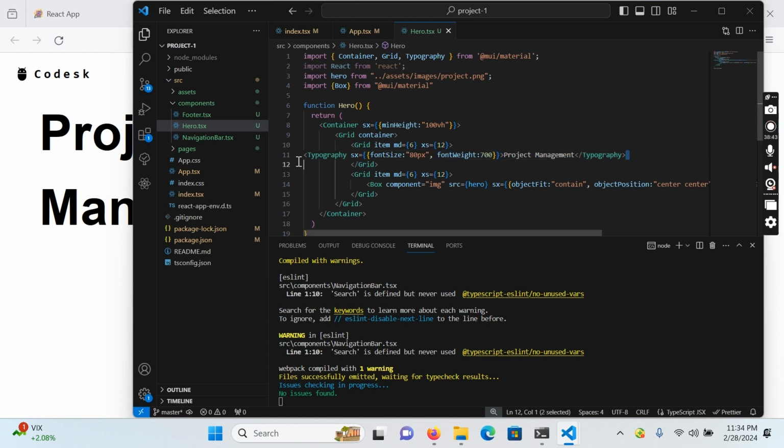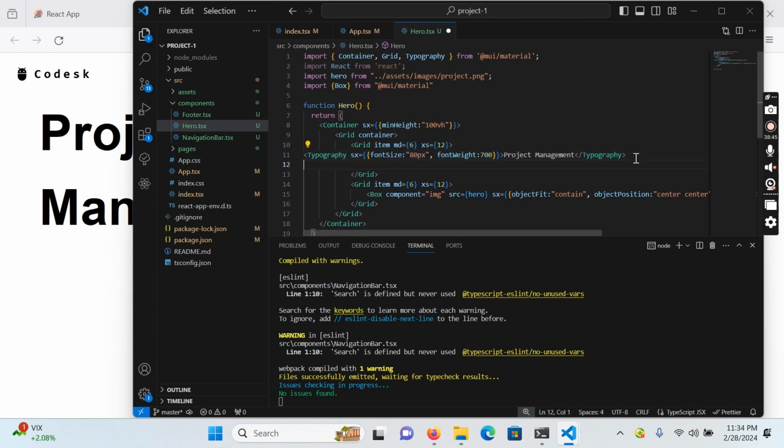Same typography component. Let's have one typography sx, font size only 60 pixels and a font weight, say 62.